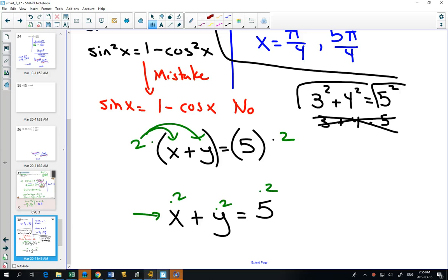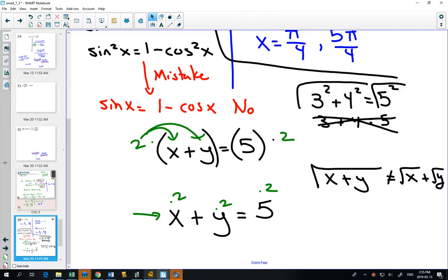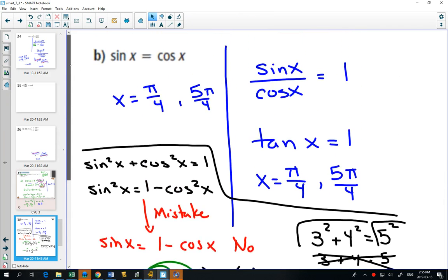With square roots, that doesn't work because the square root of x plus y does not equal the square root of x plus square root of y. That doesn't work. That's not one of the mathematical rules that you've learned along the way. But I'm just pointing it out because sometimes in a question like this, someone might get tempted, oh, I'll replace cos x with 1 minus sine x because I know that cos squared is 1 minus sine squared. But that is not allowed, so I'm just pointing that part out. Whew. Perfect. All right. Example 1, done.